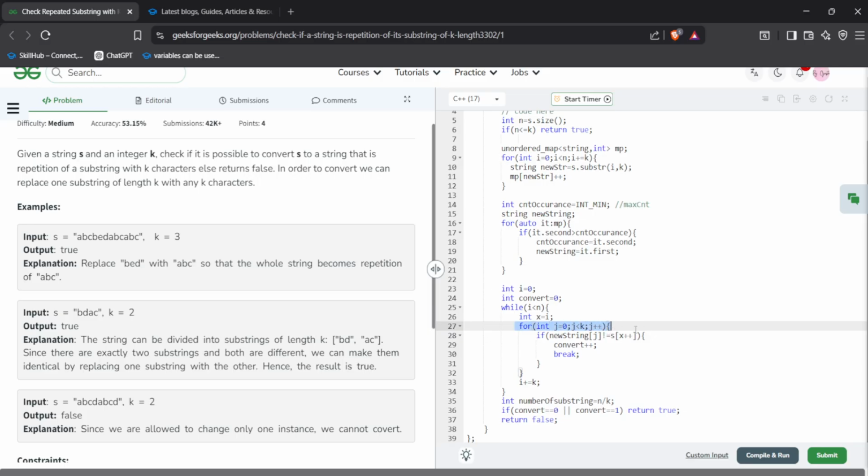Here we are moving for the k length loop, and to compare the characters of the current string with the given one, if the current new string character is not the same as the given string, we will increment our convert pointer by 1 and break the loop. Okay, and here we again move our i pointer by k.